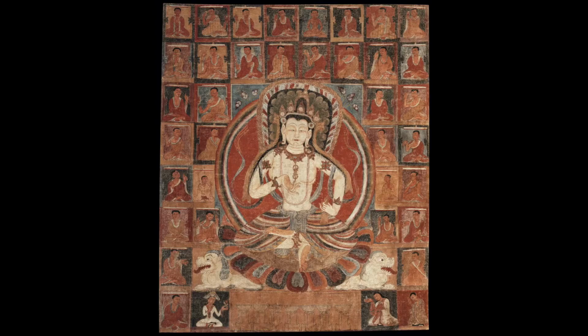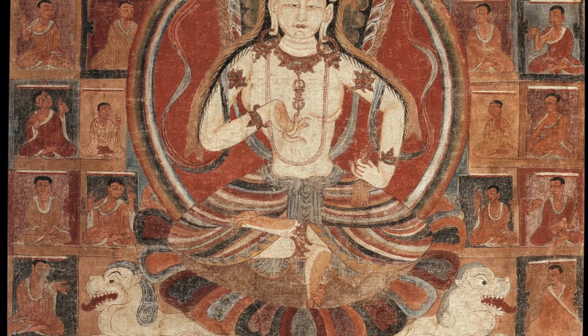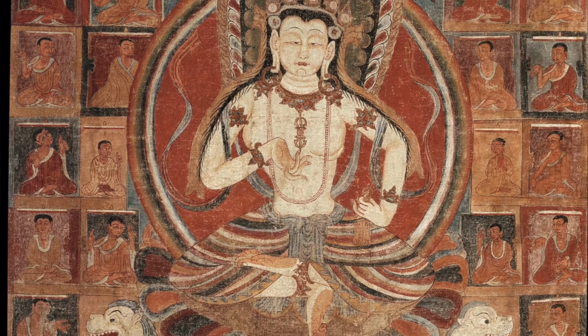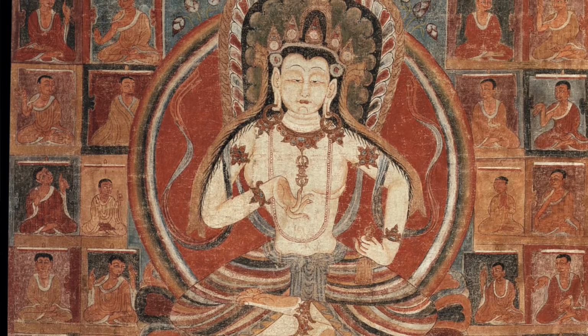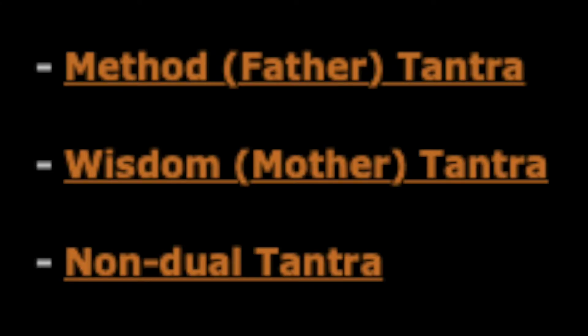The Kriya Tantra is divided into three Buddha families: Tathagata, Padma, and Vajra. The Charya system also follows the three families. But then in Yoga and Anuttarayoga, we have the five families, and Vajrasattva is considered the sixth family. But within the Yoganiruttara Tantra, we actually have two or three different subcategories, and these are called method, wisdom, and non-dual. The method is also known as Father Tantra, wisdom as Mother Tantra, and then non-dual. Not every school, every tradition in Tibet has the non-dual.